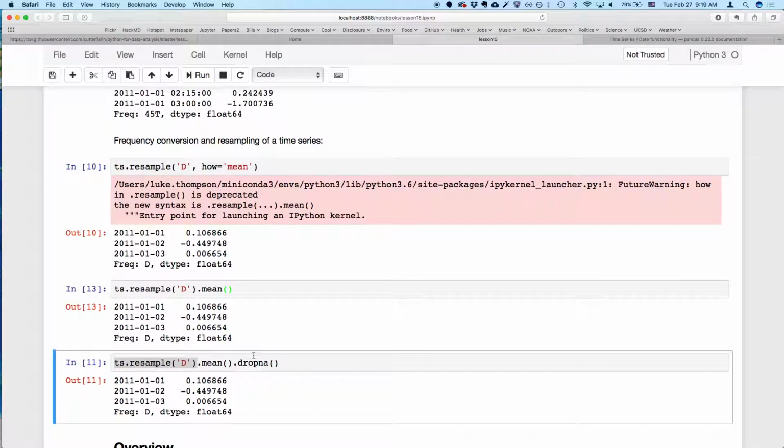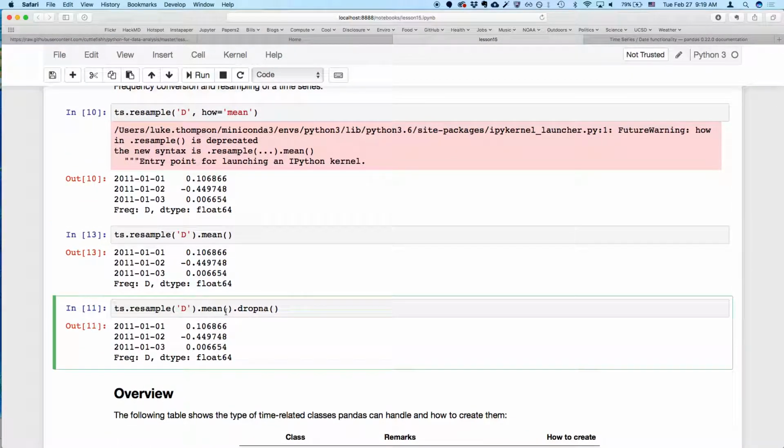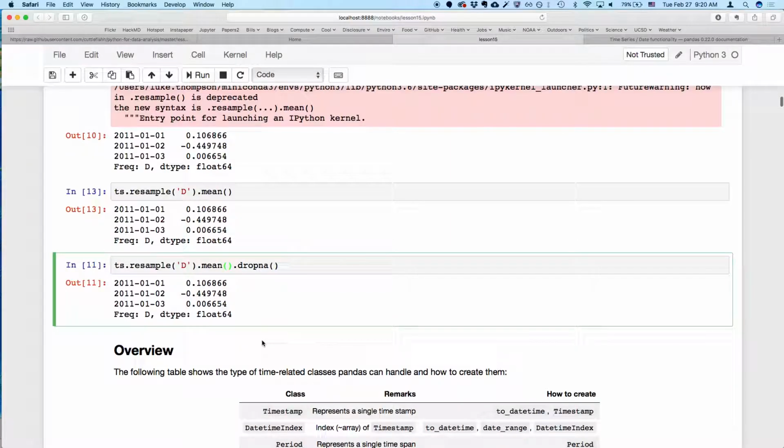We'll cover this again in a minute, so this is just an overview. We are just taking a time point every day and then calculating the average over that time span.